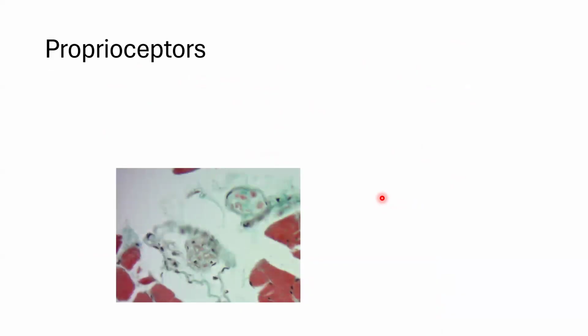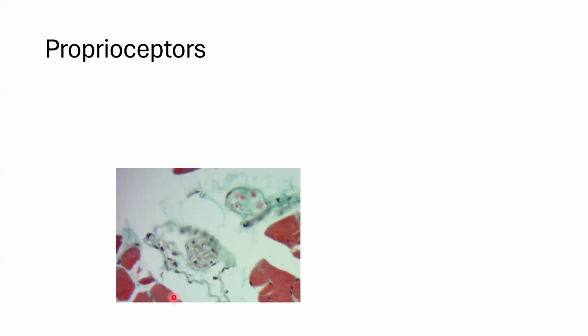Proprioceptors, we have 4 proprioceptors, but we'll dwell more on 2. One of them is here. So this is a neuromuscular spindle. You can see we have 2. The neuromuscular spindle is another neuromuscular spindle. So there are 2. We have these neuromuscular spindles. They are actually found on skeletal muscles.